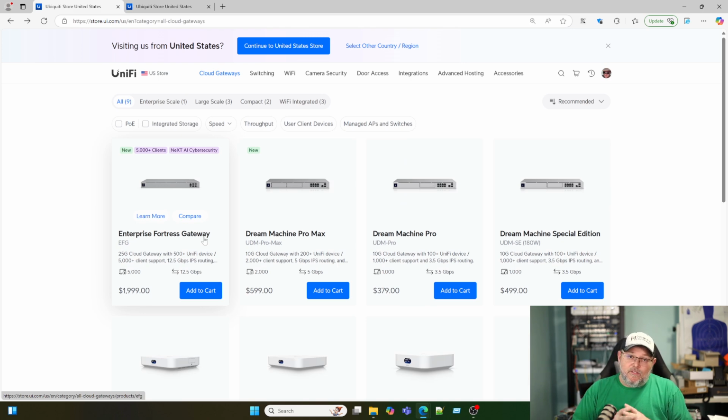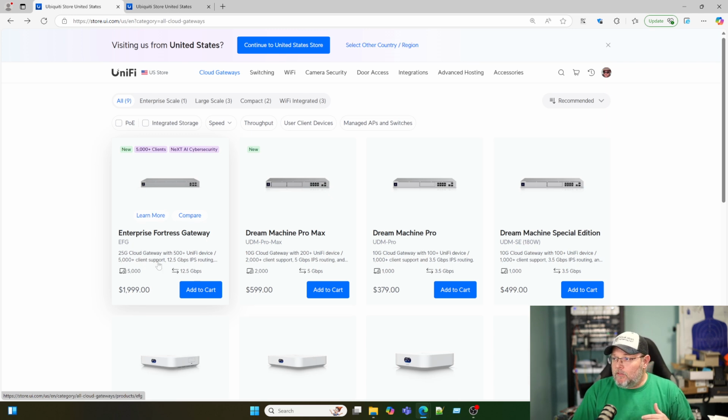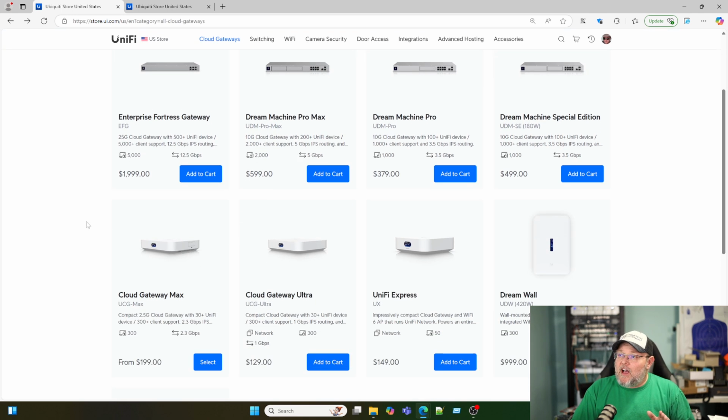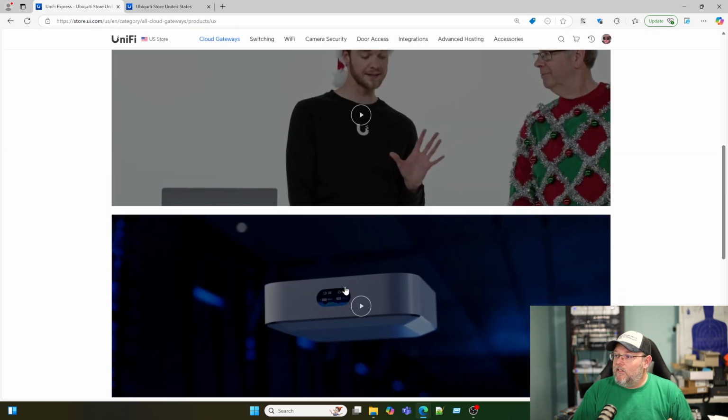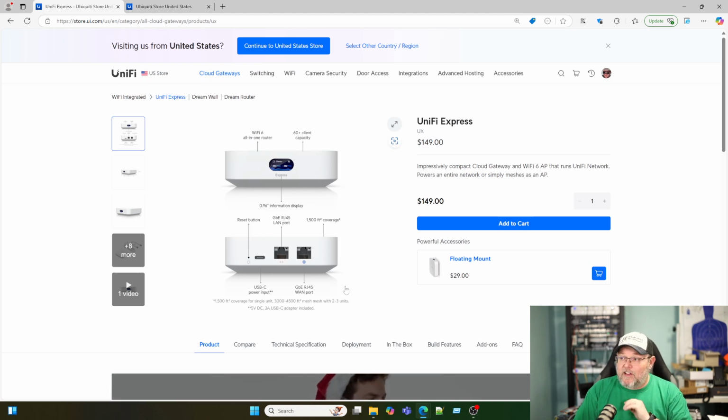That's one of the big differences: where is the network application that is managing the actual gateway itself and your devices. And remember that the cloud consoles can run the other network applications, except, I don't know that the Express can run. The Express only runs the network application.